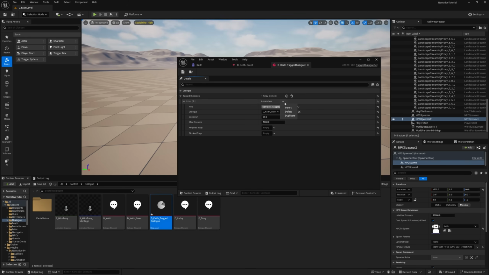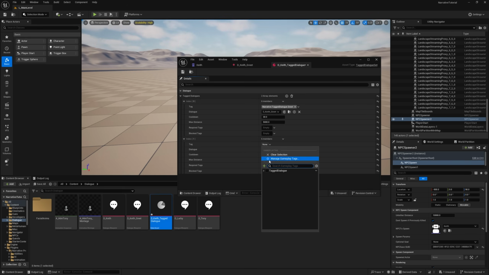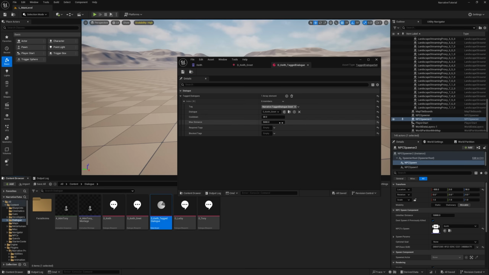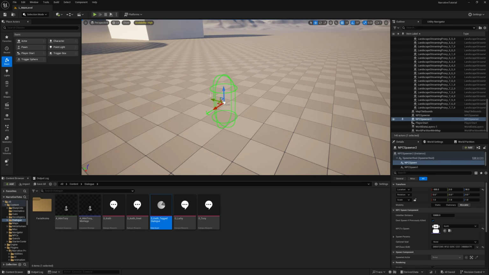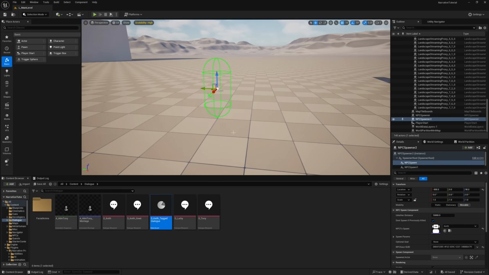And you do not have to use the ones that we provide here. These are just kind of some default ones that we added. You're going to want to add your own subtags for certain events. So I'm going to get rid of this one, and I'll just show you the greeting one. So greet is actually a tagged dialogue that we've already implemented for you. Basically, if you are standing near a friendly NPC, they will play that greet tagged dialogue from time to time.